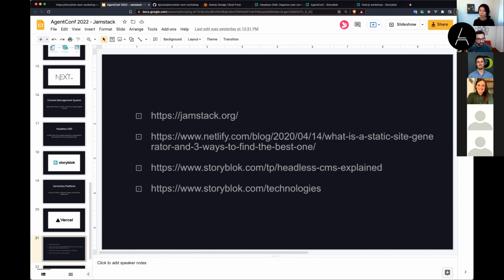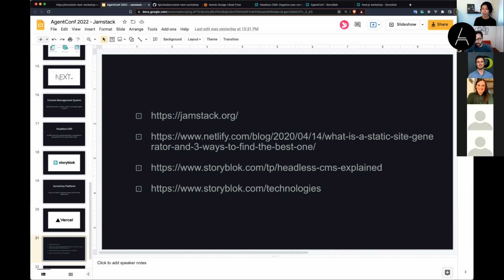We are focusing on Storyblok because we work on the product, but also because we think the visual editor that Storyblok offers is a great feature. It makes the work easier not only for the developers, but also for the content editors, the marketers, and the content creators, to see how the content they are creating will look when they publish it to production, when they release the content so the end users see it.